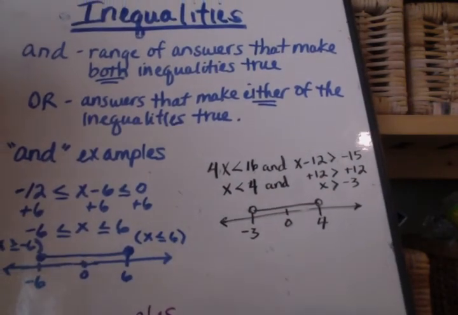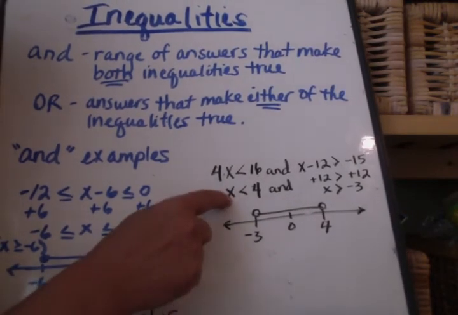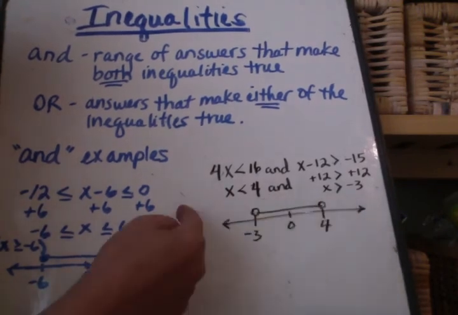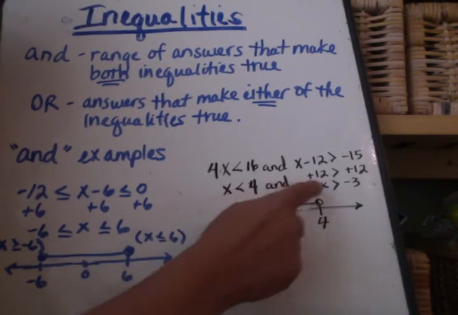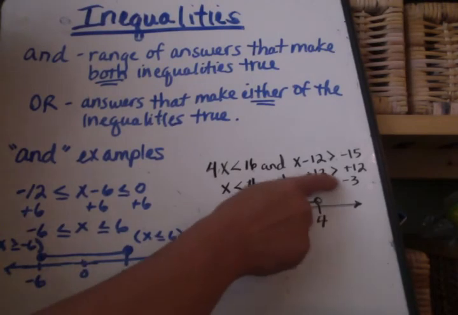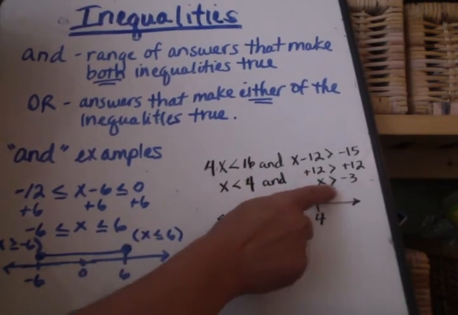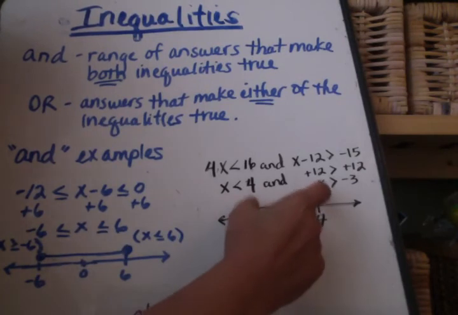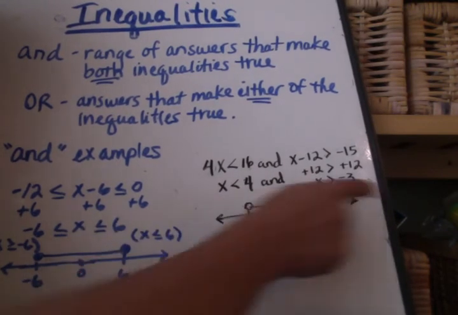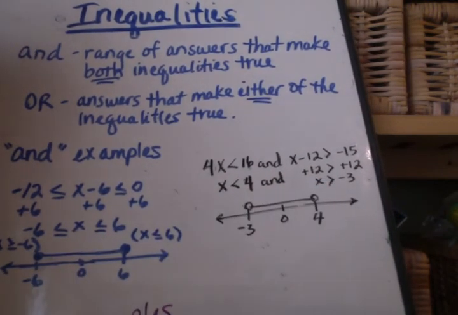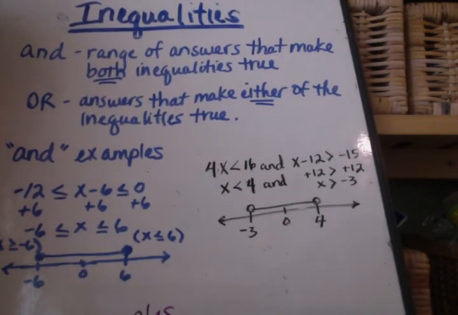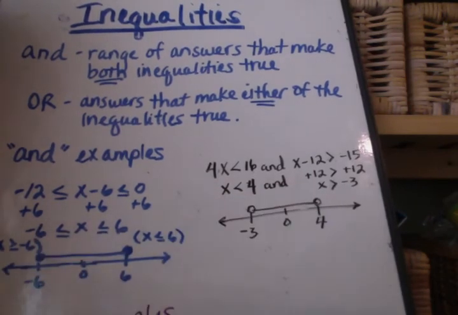So now I'm just going to graph both of those. X is less than 4. So I go to the 4, it's an open circle, and it's everything to the left. X is greater than negative 3. Negative 3, open circle, and if I follow the arrow, it's this direction all the way. But again, I only want the AND condition where they intersect. So the 4 going this way, then the negative 3 going that way. The solutions, when they're both true, are in between. Generally, that's how your AND conditions are going to look. They're going to have just a range of numbers between the two.